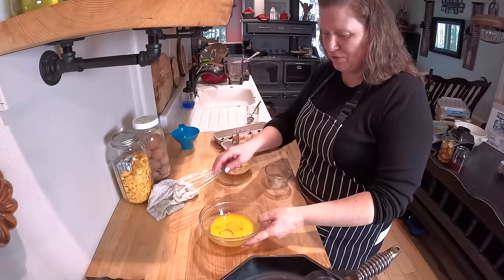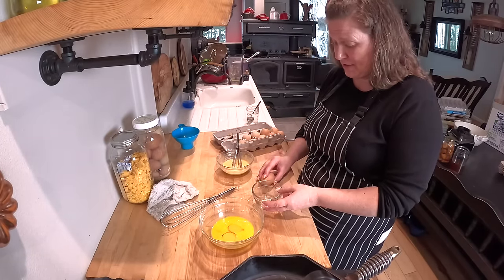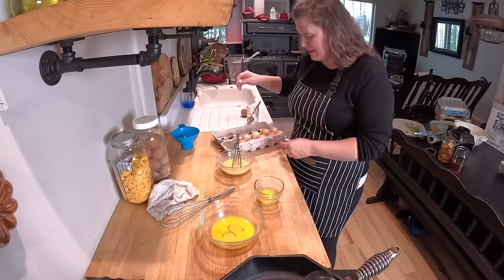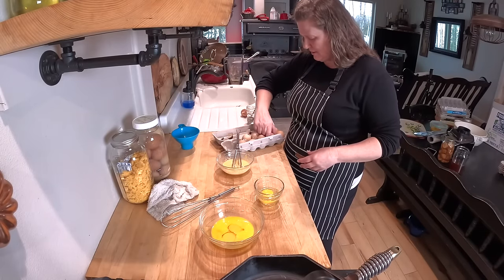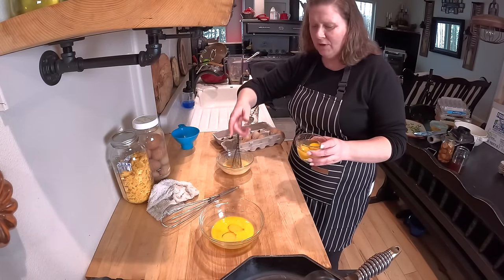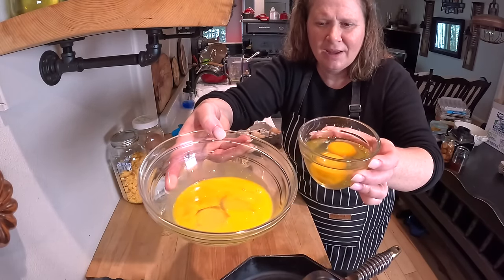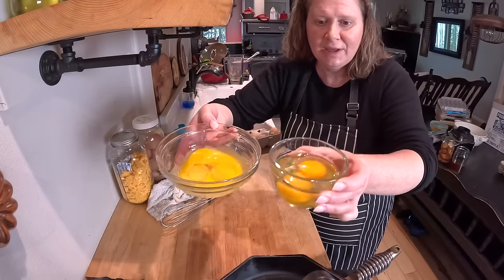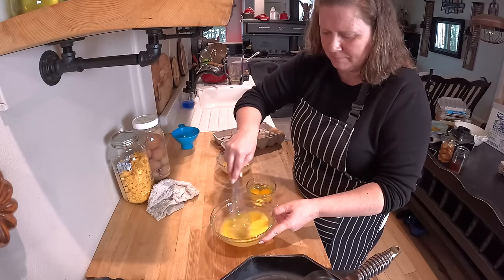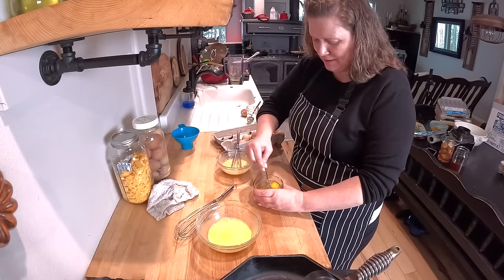I want to crack the very fresh eggs, just straight from the chicken in the last day or so. I already rinsed these and float tested them, so I know that these eggs are good. Look at the color difference in the fresh egg and the year-old egg. Now, also look at the consistency. So I'm gonna whisk these up. They sound like water. Farm fresh this week, brand new eggs.